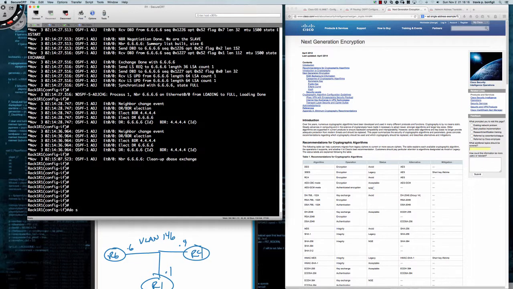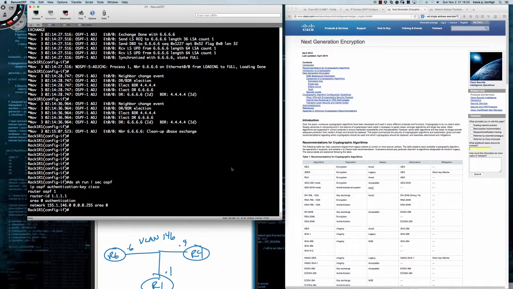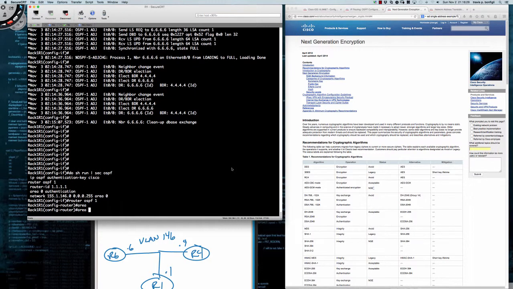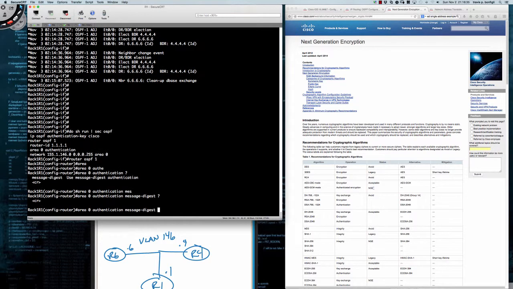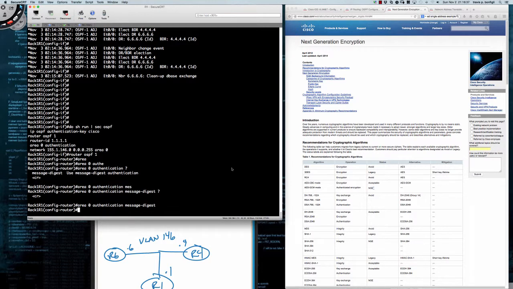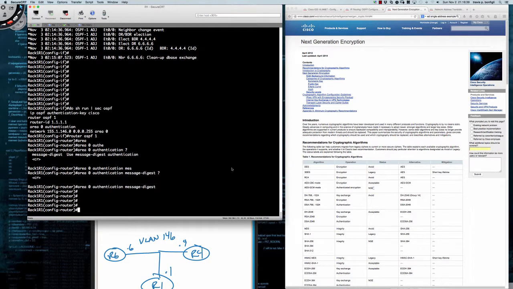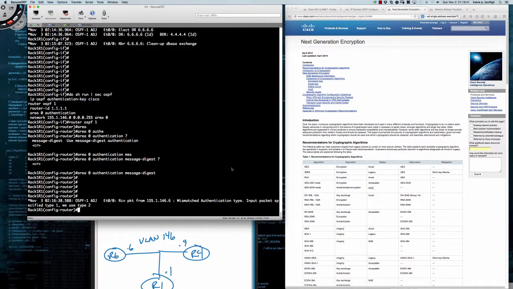And so if I were to do a do show run section OSPF, you can see that we've got the area 0 authentication command. So I'm going to say router OSPF 1, and we're going to change the area 0 authentication now. And remember, we had a choice here where we could say message digest. So I'm going to type in area 0 authentication message digest.